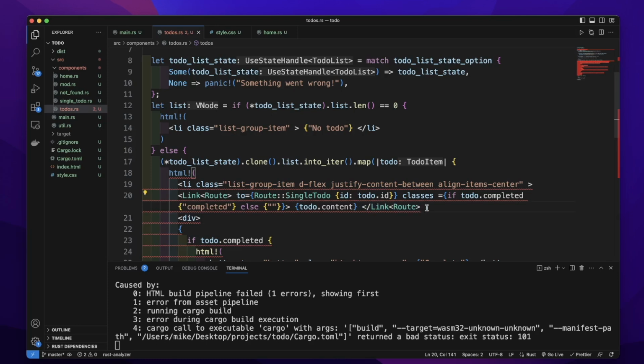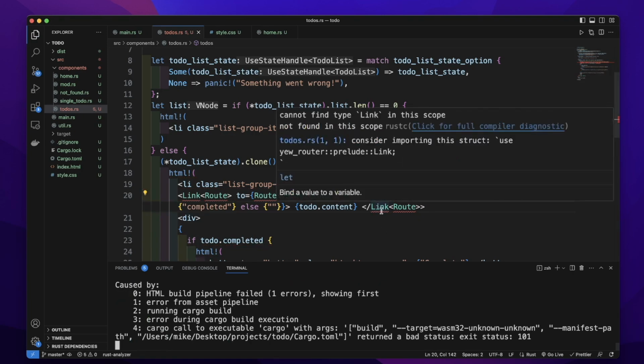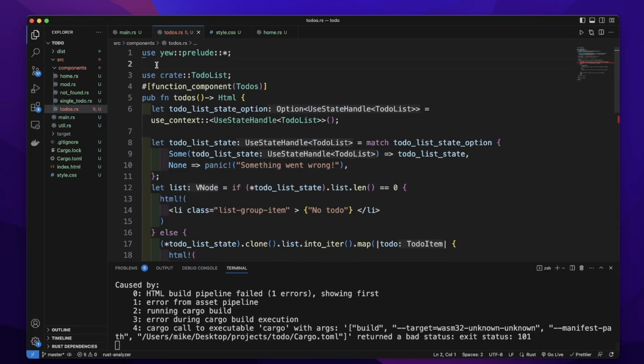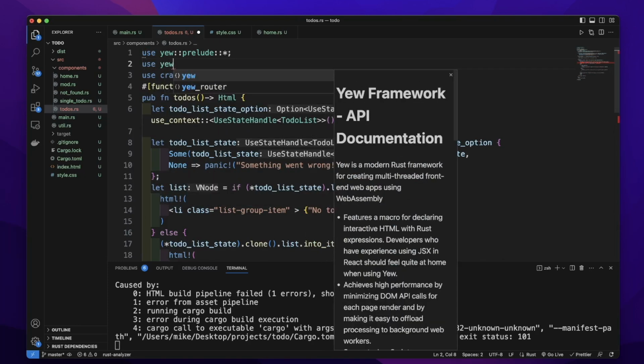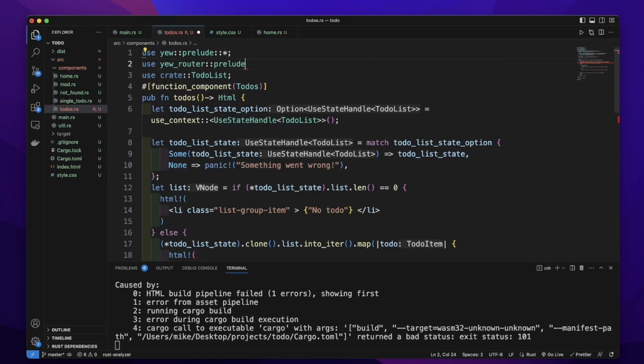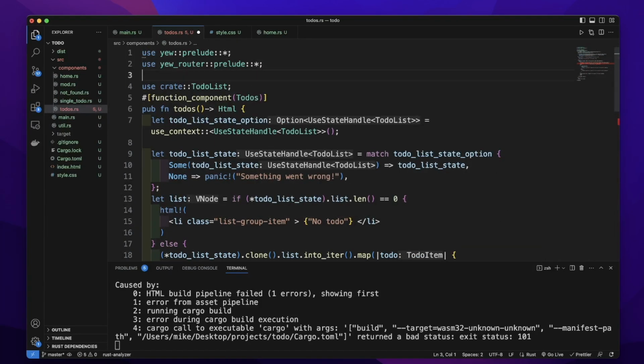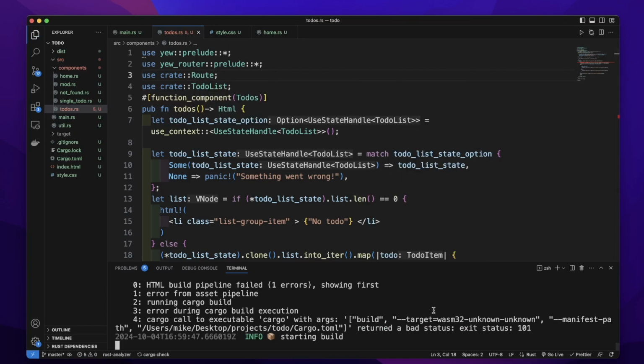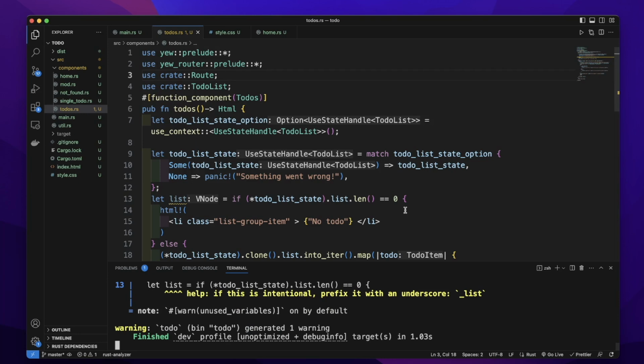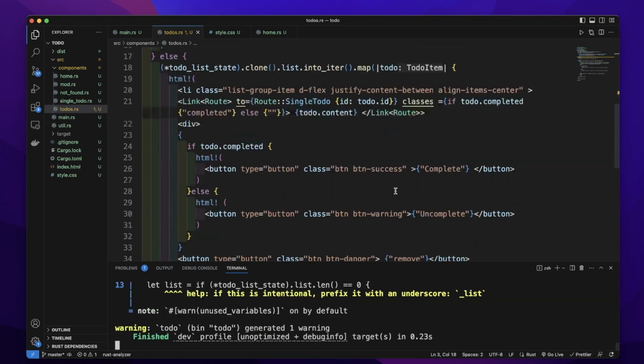This link, we forgot angle brackets, and we also need to import Link and Route. So use yew_router::prelude::*, use crate::Route. So we got rid of this error.